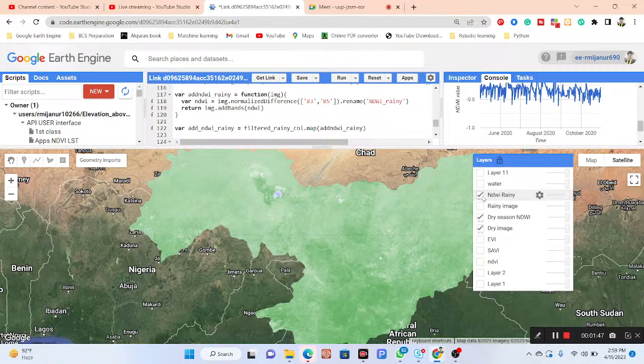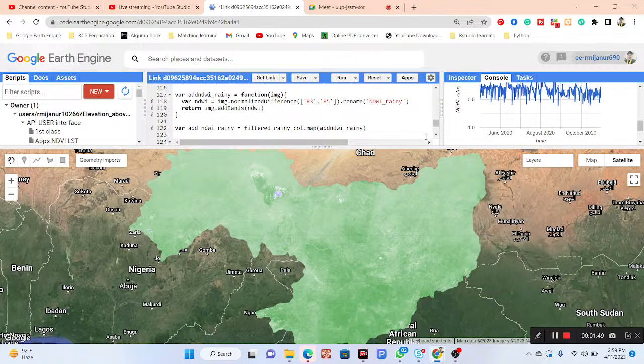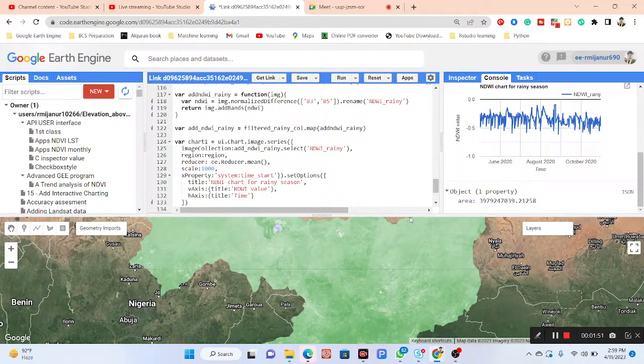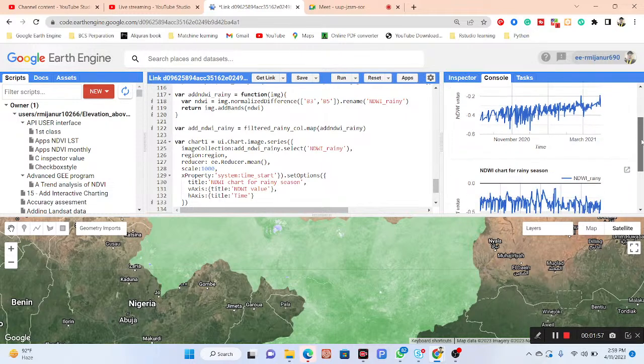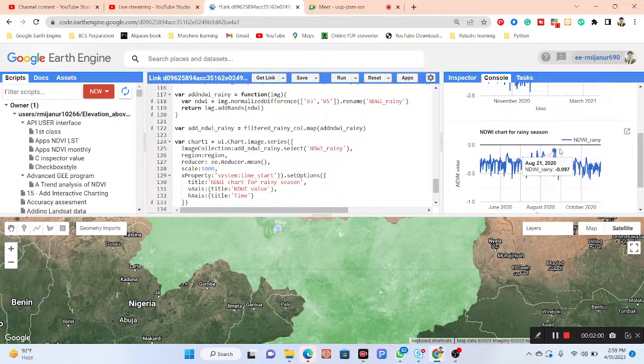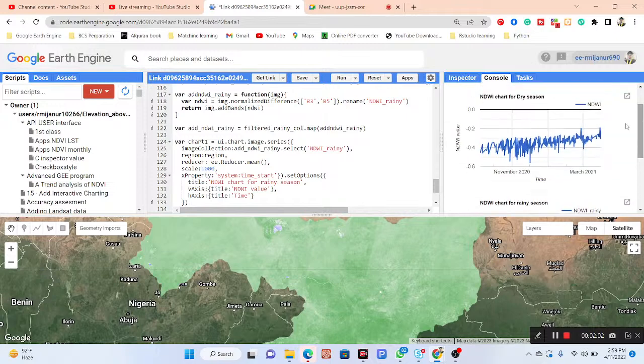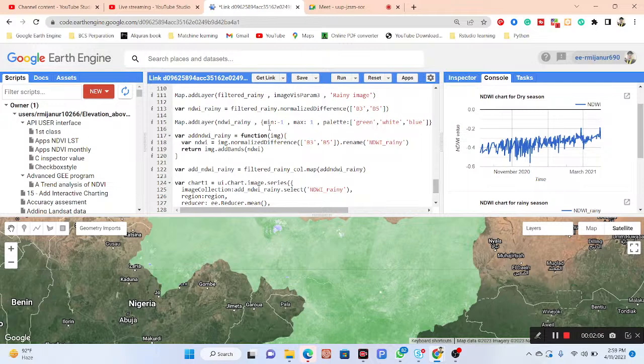We can do this type of analysis and show everything practically. Previously we struggled a lot to make the chart for NDWI for the dry season and the rainy season. We faced a problem because I made a mistake. When I make a function, the element name, image, is the same element I also need to use inside the function, then the chart will appear.